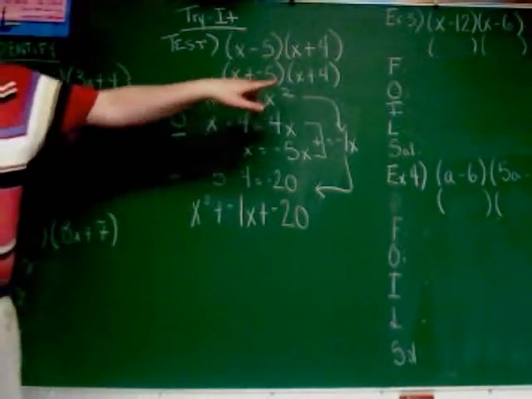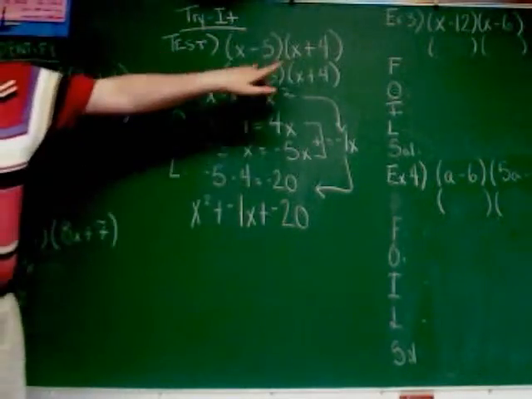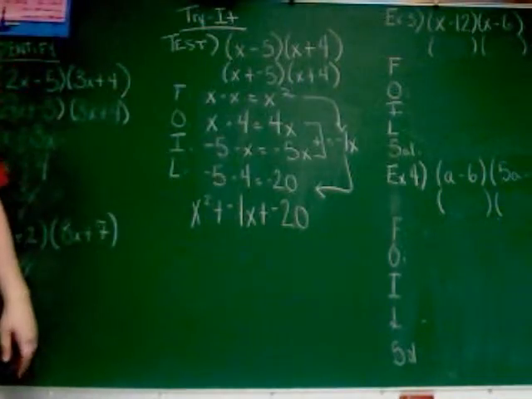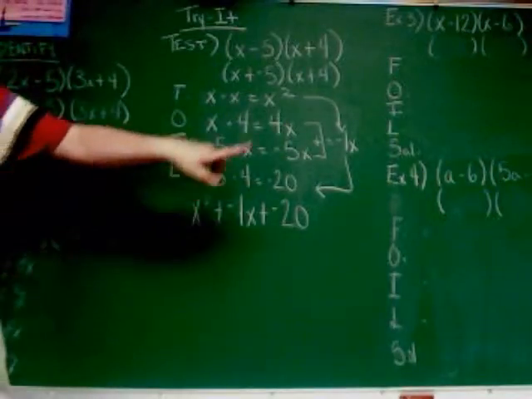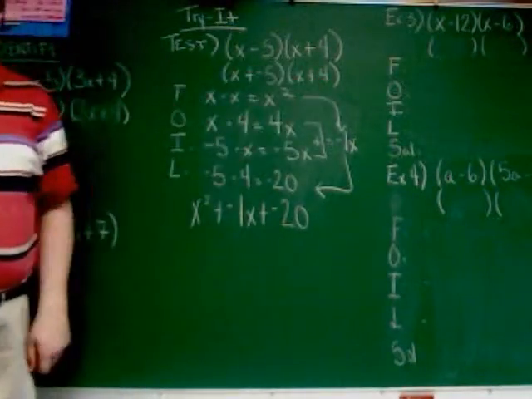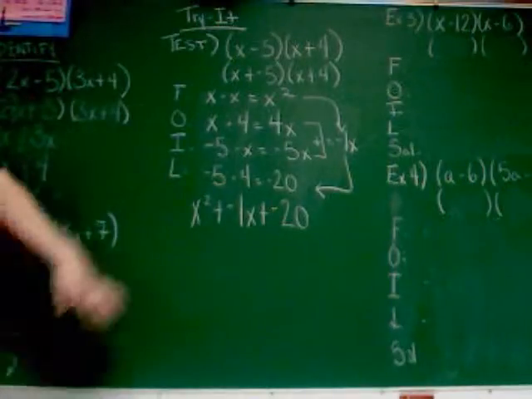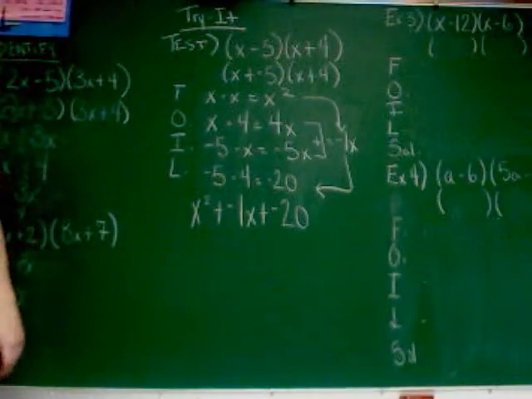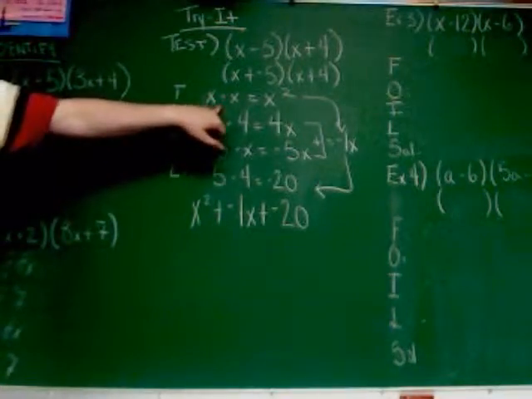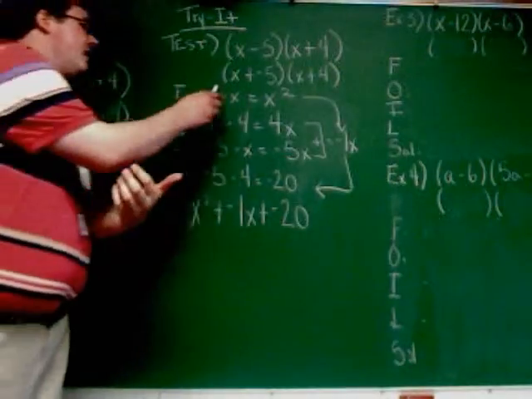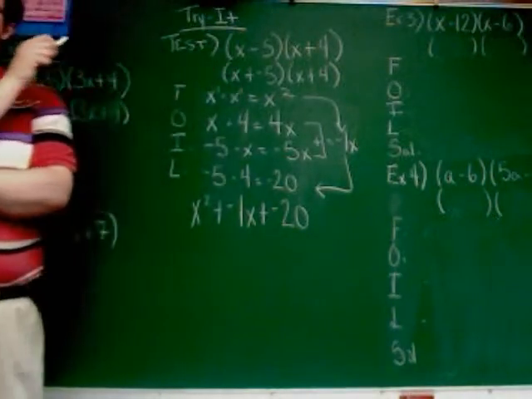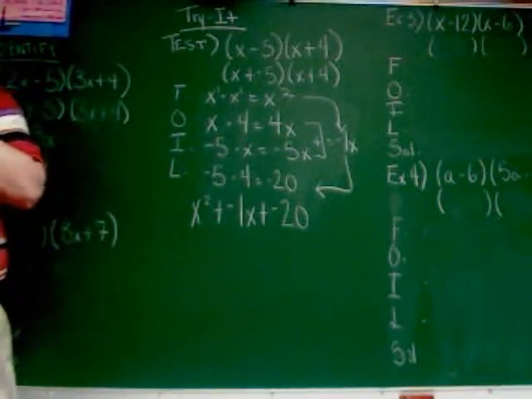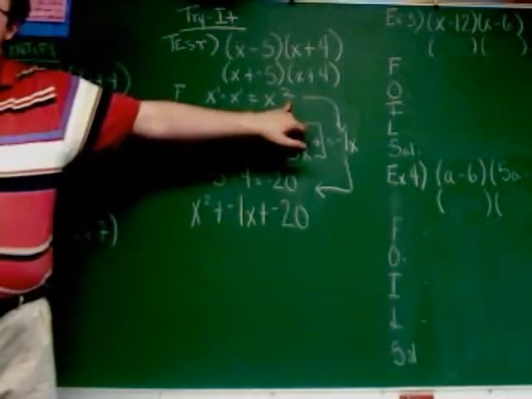The inside terms here are negative 5 and x. So I write negative 5 times x. The last terms here are negative 5 and 4. So I put times between those. Now, the next step obviously would be the actual process of multiplication here. So for the first, I have x times x. Now remember, these both have 1 as the exponent. And hopefully, remember, we actually just add the exponents together. So x times x makes x to the second.